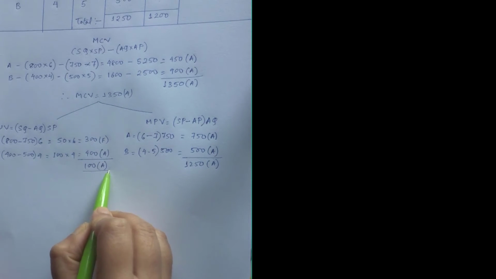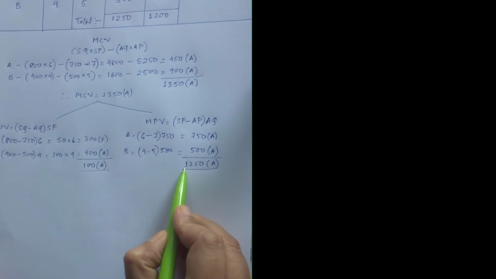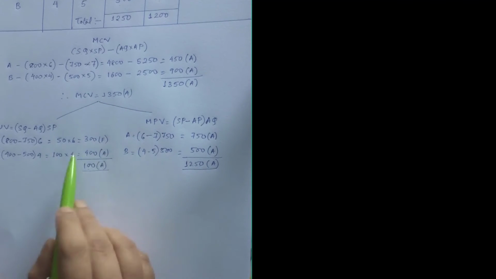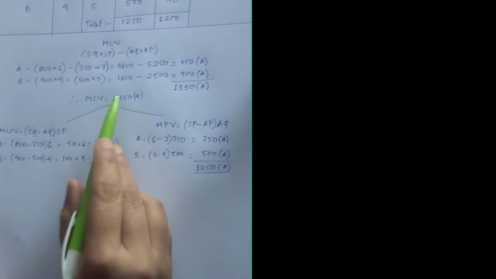Now after that you just add this. So we are getting 1250 adverse, right? Now price variance and uses variance: we are getting 100 as uses variance and price variance is 1250. Now when you add both of these, are we getting 1350? Yes, 1250 plus 100 gives us 1350. So that means we can say that our calculation is correct. If the calculation is correct, it has to match. That means MUV plus MPV should give you material cost variance, and if this amount comes the same way, then we can proceed further.